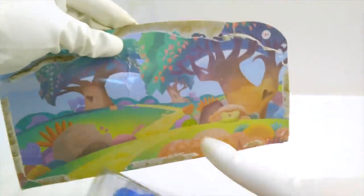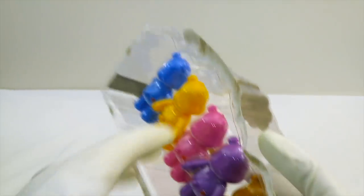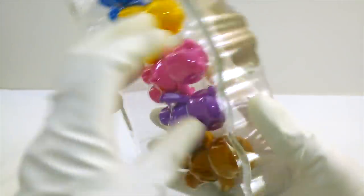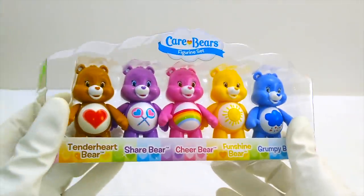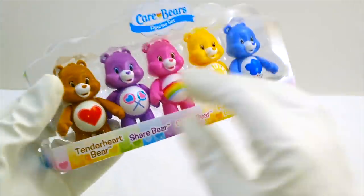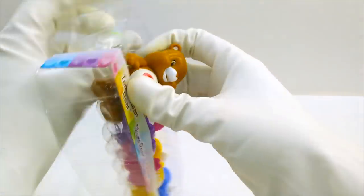We have a fun little background for our adventures. We'll actually put that aside so we can save it to play with them. All right, now let's just see if we can open up this part here. We take off this front cover. Ooh, these are such colorful Care Bears. Look at them. Let's get out Tenderheart Bear first. Let's see how tricky they are to get out. They're not hard to get out at all.